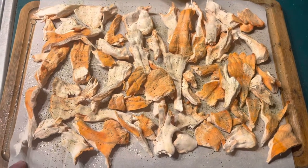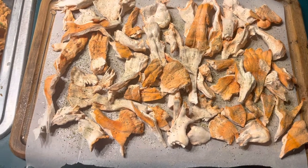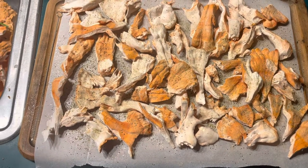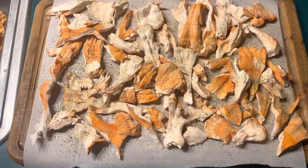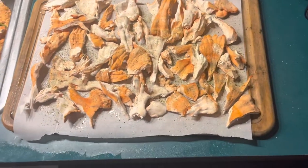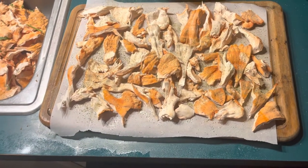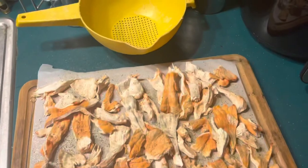But this one in particular, they like older, mature oak trees. So you're looking at older oak flats with those older, dead, decaying, or right at the last of life age oak trees, and you're bound to find some.